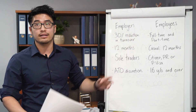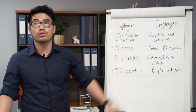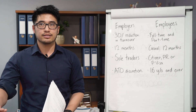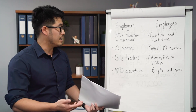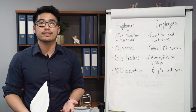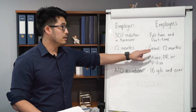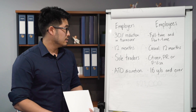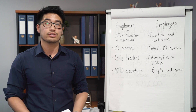Full-time and part-time employees are automatically eligible as long as they've been employed from the 1st of March. Casual employees have to have been employed for more than 12 months. There was a big uproar about the 12-month rule — industries like hospitality and construction have casuals who don't stay that long or jump between employers. Unfortunately, the tax office said those casuals should get JobSeeker payments from Centrelink instead of JobKeeper. Employees also need citizenship, permanent residency or a permanent visa, and must be over 16 years old.